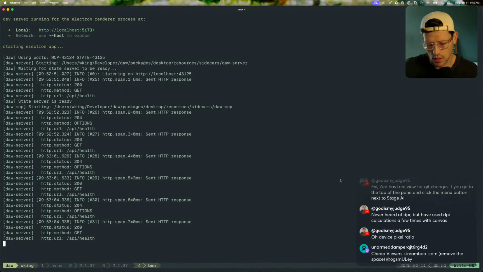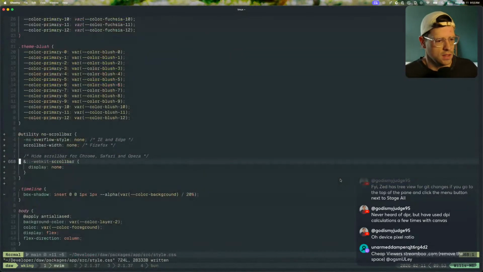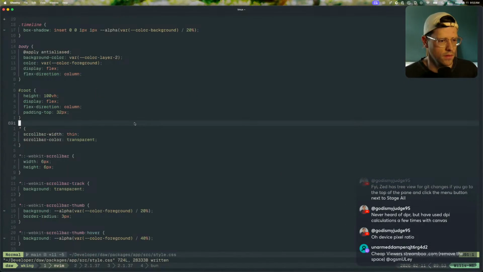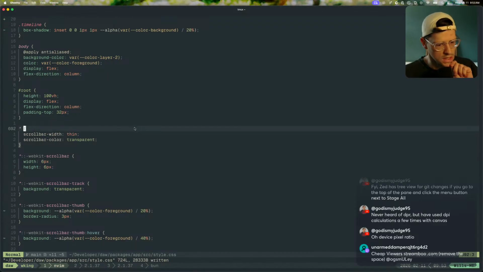It's gonna be this other. So it worked. But CSS, it's really stupid. This is overriding it. I want the utility to override that.